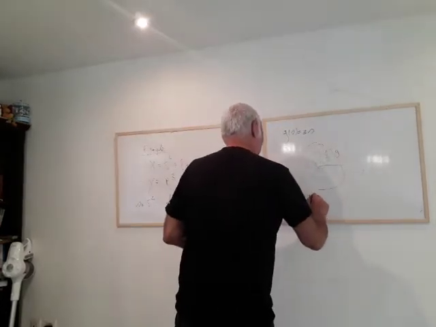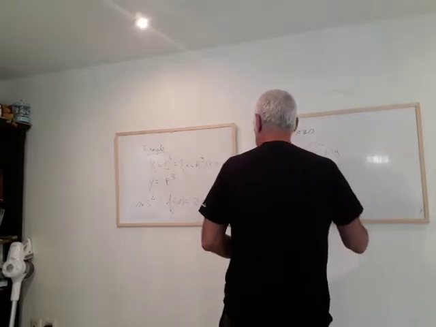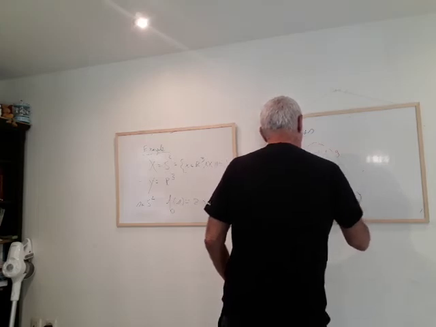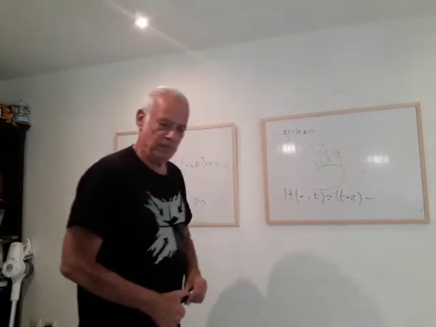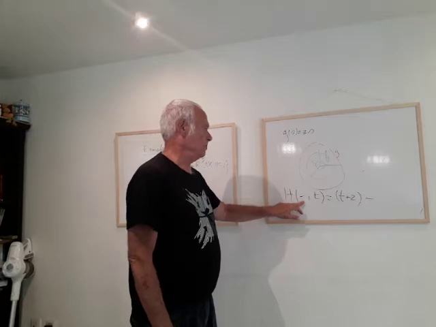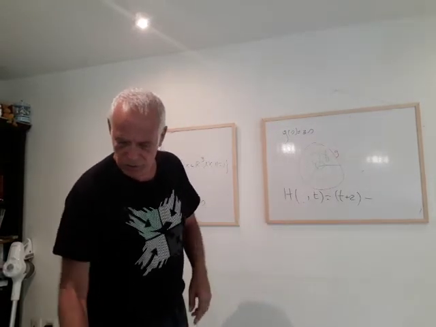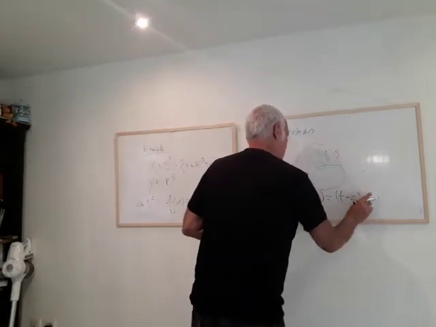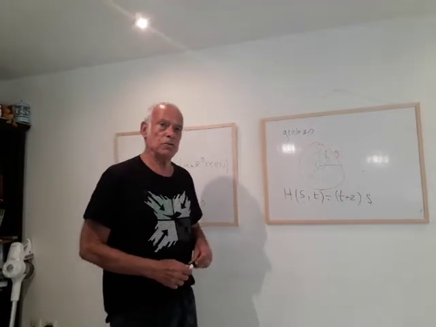It will evolve. And the homotopy is going to be t plus 2, so we start with 0, t plus 2 times s. So you multiply the vector. This is the vector, you multiply the vector. Always close it. H of s of t is t plus 2 times s. So this is a continuous change. It's a continuous function.